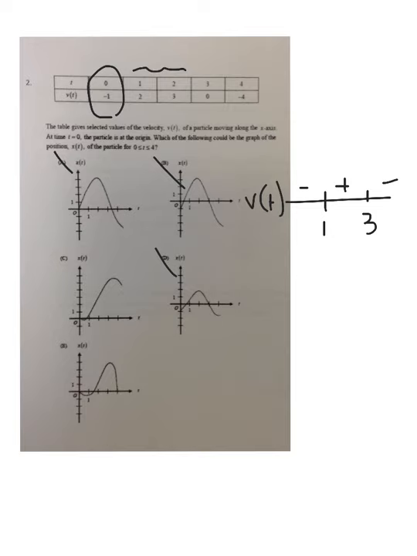Okay, now if you look at these two, these do go down first and these go down first. Now remember, if you look at this sign chart here, do you see that we have a minimum here? So we have a minimum at x equals 1. I don't have a minimum here at x equals 1. That looks like it's somewhere between 0 and 1. But if you look over here, I do have a minimum at 1. Okay, so that would be your answer choice.